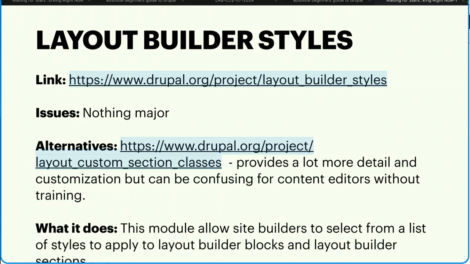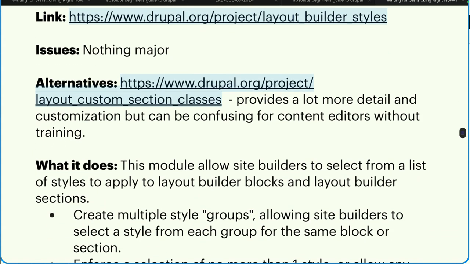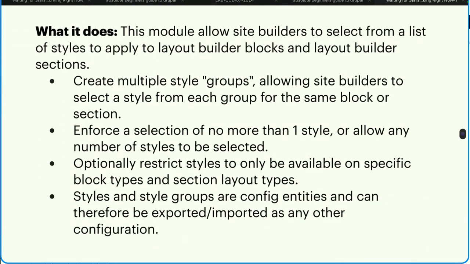I said, Brian, this is a really great module. We were talking about this one. I said, you should contribute it back. So he went through it, and the university allowed him to contribute it back, and this is phenomenal. What it does is it allows you to set up styles where a content editor can now check a button and apply a style to either a section or a block that you've pre-configured. Again, no code. You just set up the style, give them a checkbox, which happens to just show up automatically, and it can then apply the style to the block or the section that you have created for it.